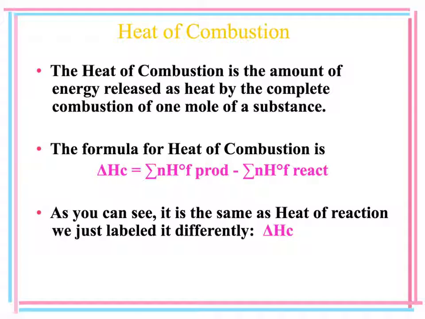All right, so this is just another example of what I just told you, that if I was going to calculate for heat of combustion, I would use that same formula just like I did for heat of reactions. It's always going to be products minus reactants. Again, remembering if it's an element in its elemental state or its natural state, then that value is going to be 0. And you'll see that in a couple of the calculations we're about to do.